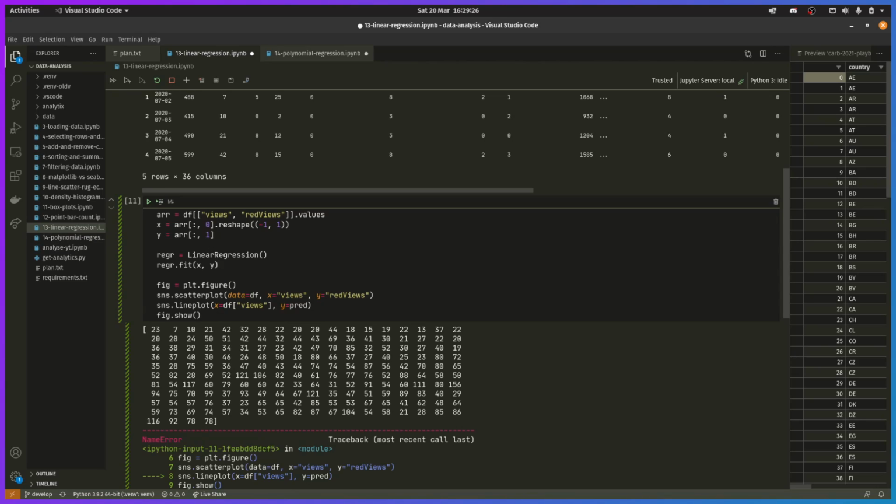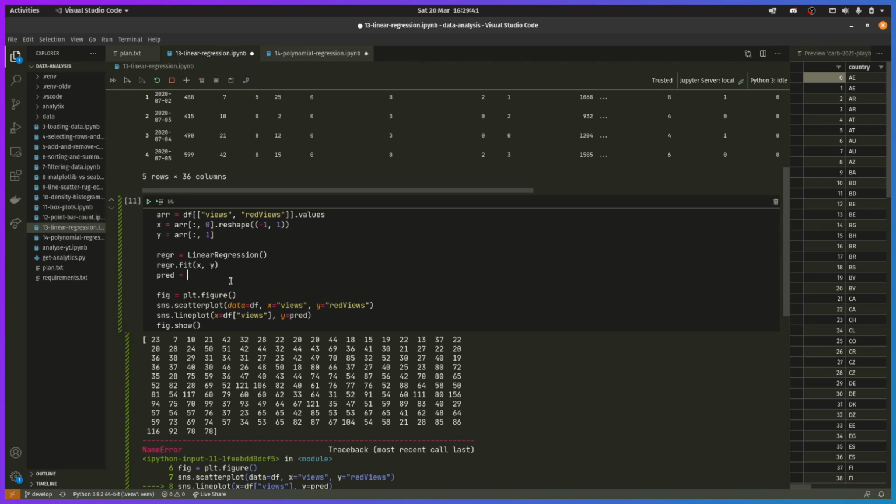And then I've got to figure out how to plot that. Oh yeah, and you need to do pred equals model regular dot predict x, seemingly.